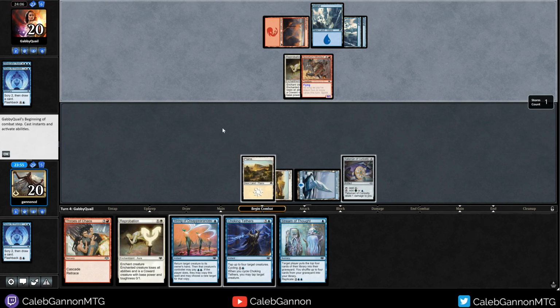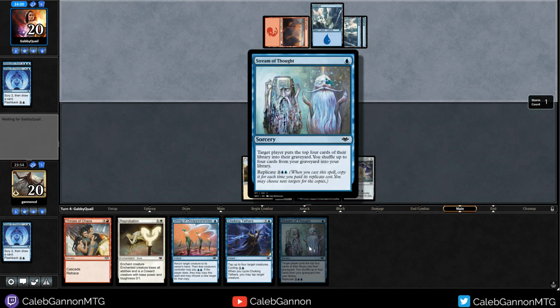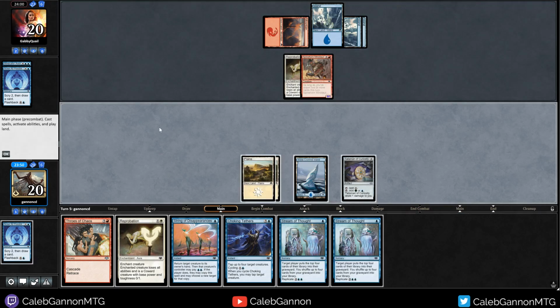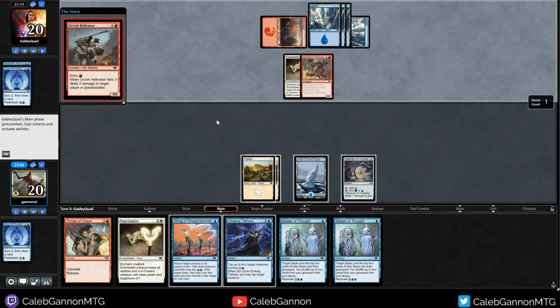I feel like this is another good matchup. Opponent has a bunch of cyclers, so they're probably going to do a bunch of deck damage to themselves, and then we just hit them with the Stream of Thought. Whew. Okay. I kind of regret not putting land on top, because a land there lets me scour all possibilities, which is pretty good. Orcish Hellraiser, sure.